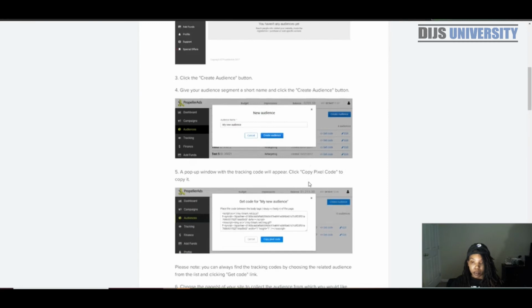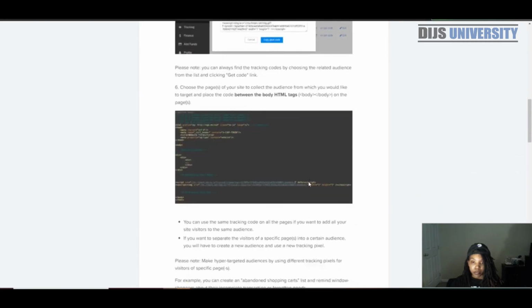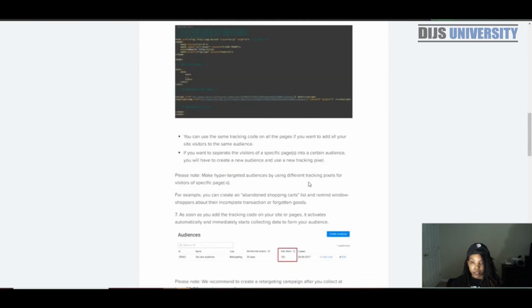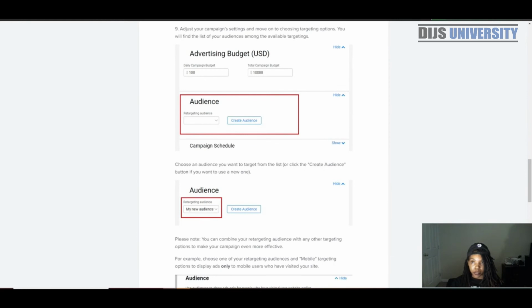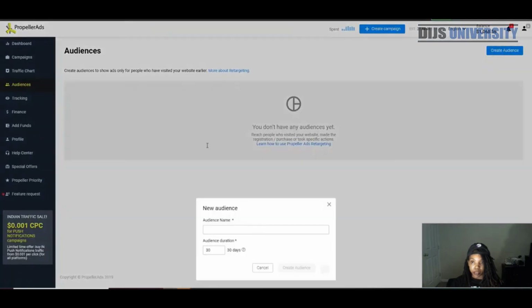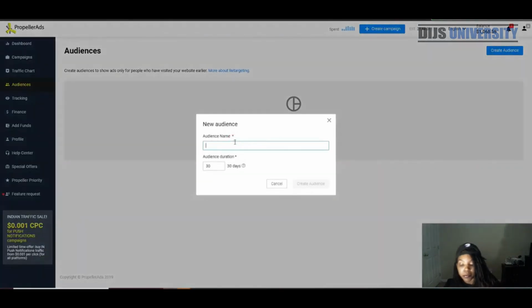So I just create the audience, get the pixel code, put it in the header for tracking. Okay, so I need to gather data on the audience, and then I can create it. All right, neat. So I should have an option that says create audience. Then we would do test audience.